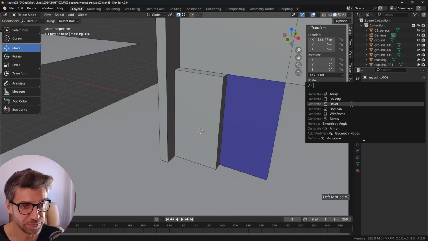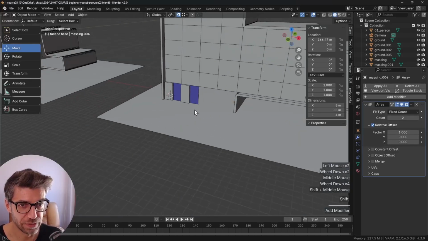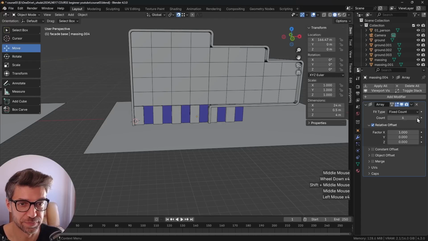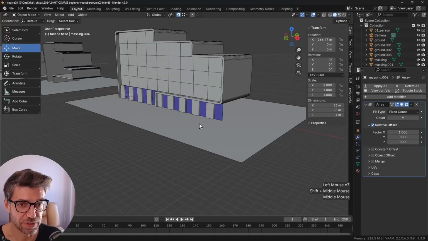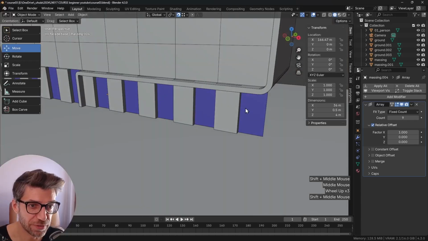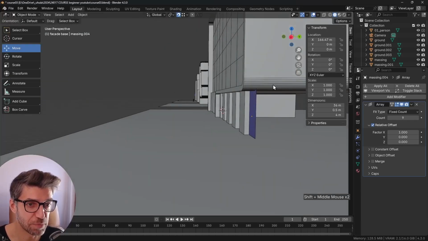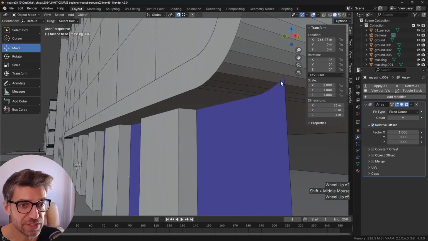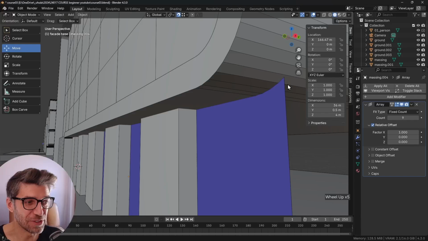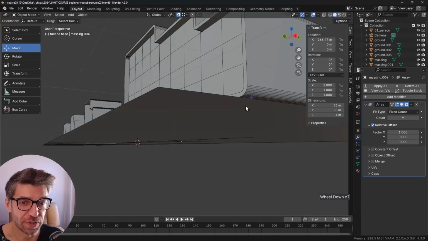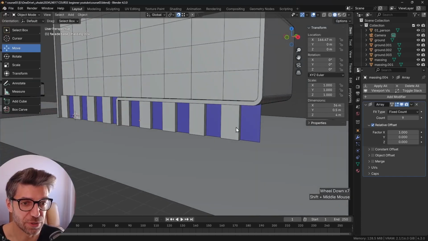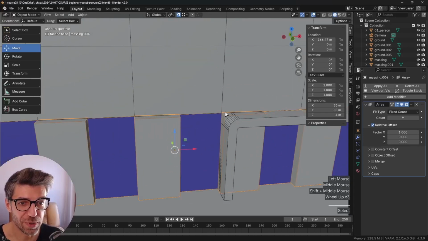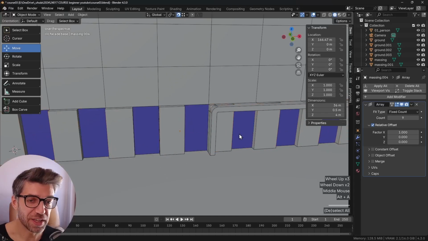Now let's add an array modifier. And start arraying. Excellent. And the last one is going to be a little bit different, right? Because we probably want to leave some space behind, like that radius, this cut over here with glass. You can do it, but there's probably no reason to do it. So we can cut this glass somewhere over here. And there we're going to have a solid element. So there are a couple of ways to do that. One is, and we also have some intersections that are happening here, but again, we are dealing with something that's in concept phase, right?